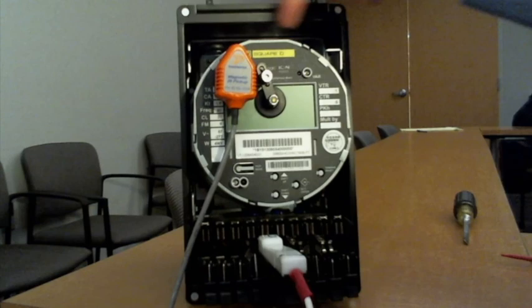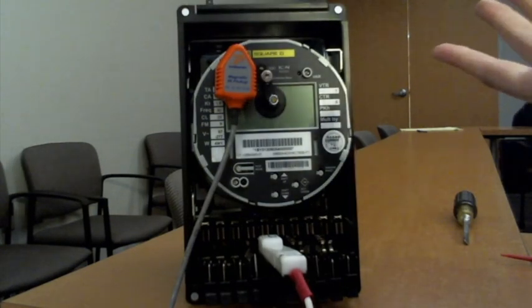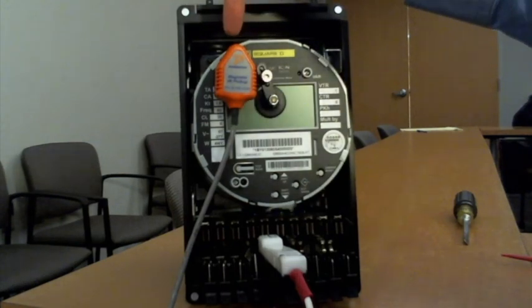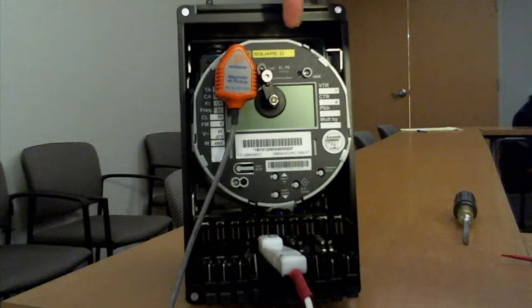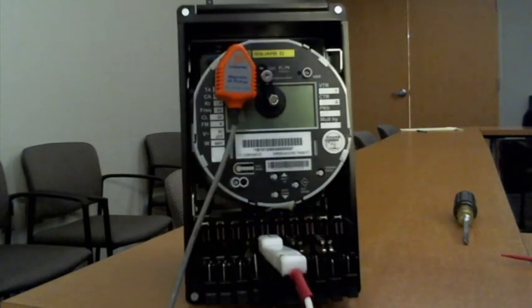And the thing I really like about the ION meters, which are now either Schneider or Square D, they keep changing the name, is that they have both the watt-hour pulses and the var-hour pulses simultaneously. So I don't need to worry about reprogramming once I do my var and watt-hour test. All I do is move my pickup over and then run everything through, and it goes really, really easy.